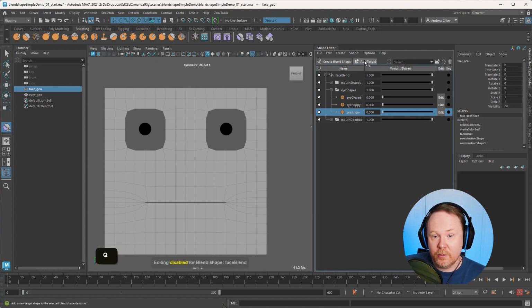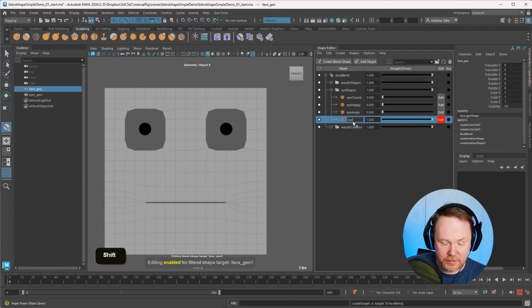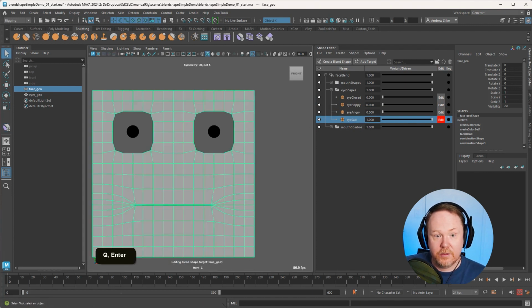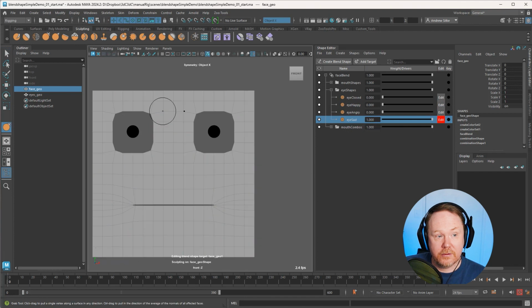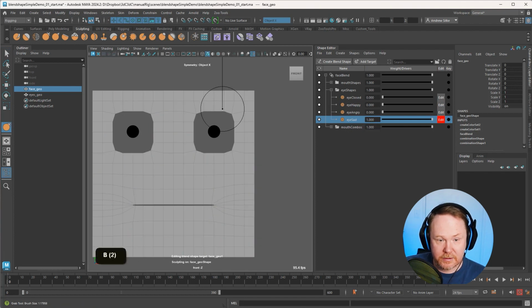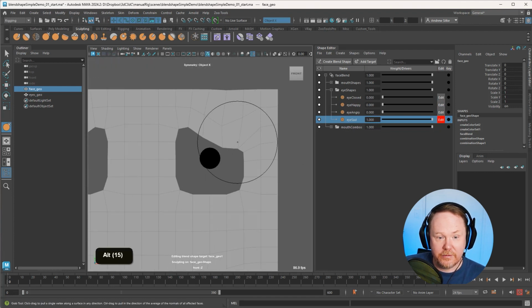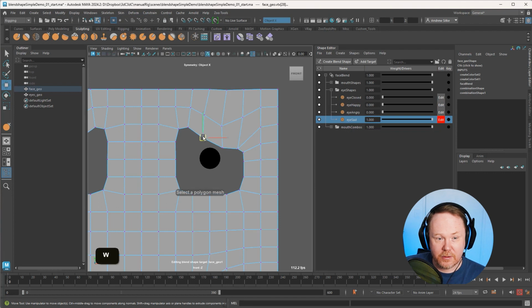And then one more, we'll just go straight into eye sad. And we're going to do something here. So again, you could use the grab brush. This might be helpful on your characters. So soft select I use a lot, but you can also use the grab brush. We get these little sad eyes happening. Once I get close, I'll then come and invert tweak. Something like this and move it down.